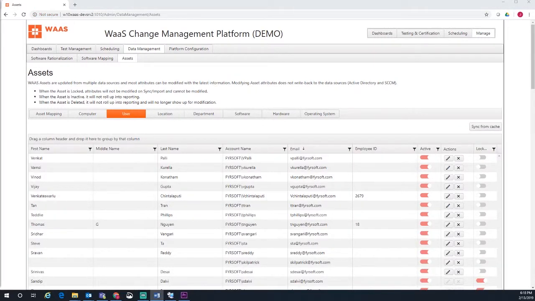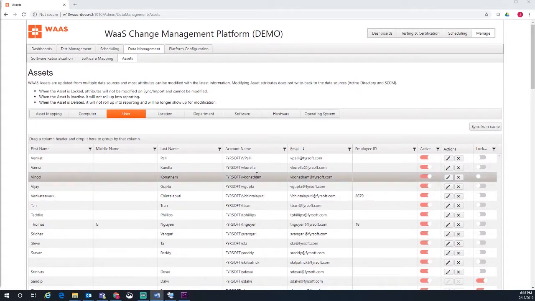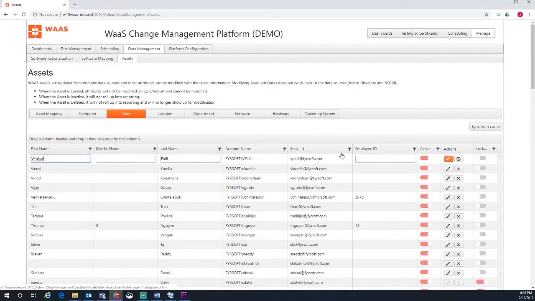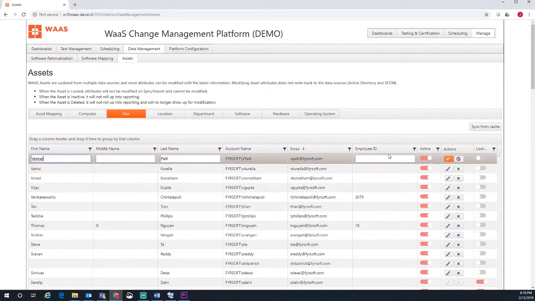These are exactly what they sound like, assets based on usernames. We pull the data in from your management tool and allow you to edit and make some changes. Some of these fields are editable, some are not. Now an important note is that we're looking at assets inside of WaaS Manager, so any changes you make here are not written back to any management platform or AD. It's just so we're all organized going forward.